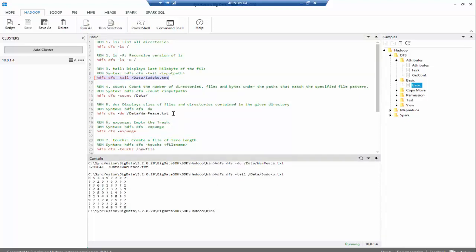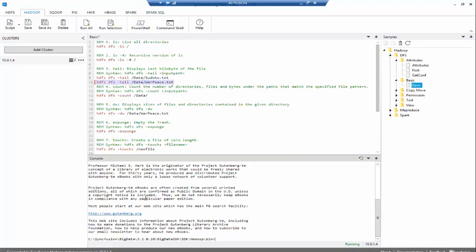Easy enough. And it's also easy enough to, of course, modify this. Anytime you make any changes to these script files, the editor will keep track of that. And if you try to exit, it will ask you if you would like to save those changes so that your work is always saved. So we fix that. And now let's look at the last kilobyte of this particular file. And there you can see, easy enough to work with.